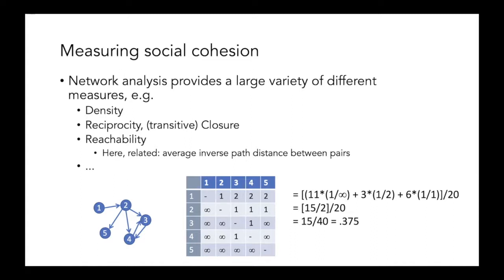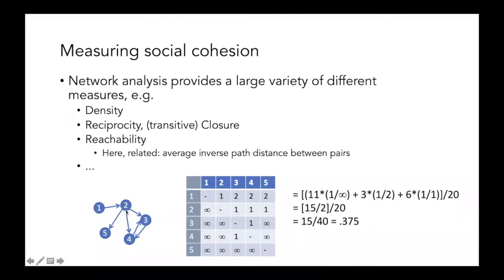So we decided to look, for example, at one measure which is based on the general idea of reachability in social networks, the question how well can actors reach other actors in this network, and we operationalized this by looking at the path distance. That means how many steps does one actor in the network need to reach another actor, at least indirectly. And the measure of integration we use is the average inverse path distance between any of these pairs, as a total measure for integration of these classrooms.